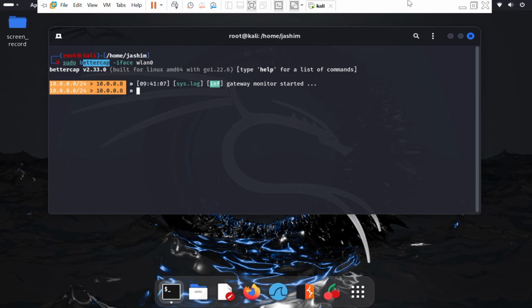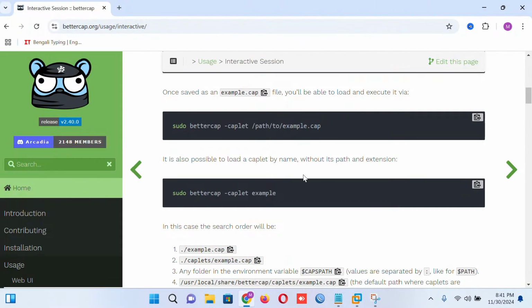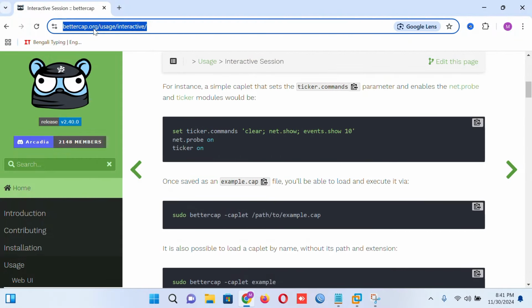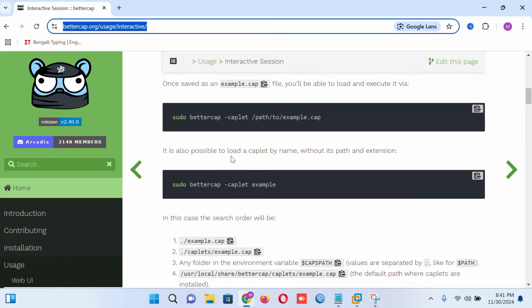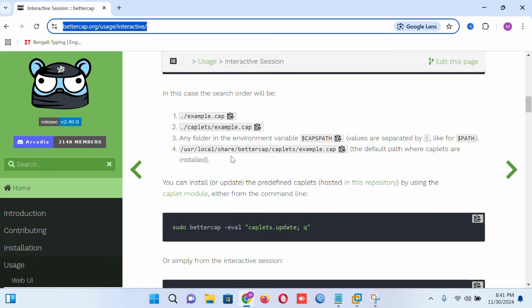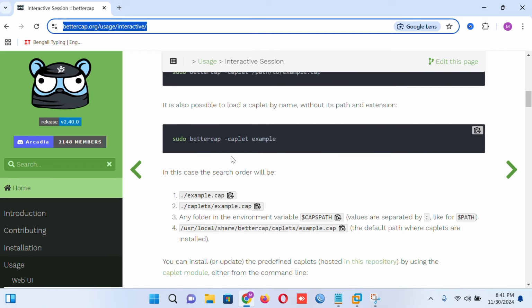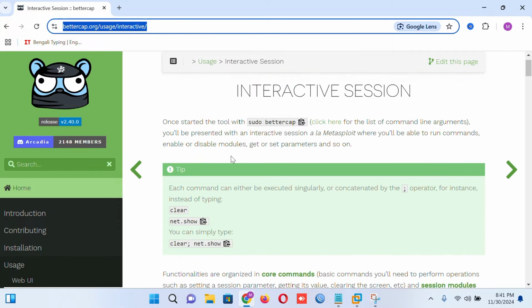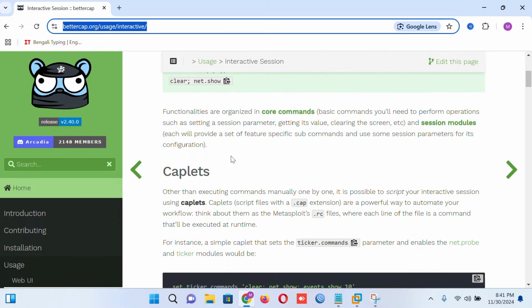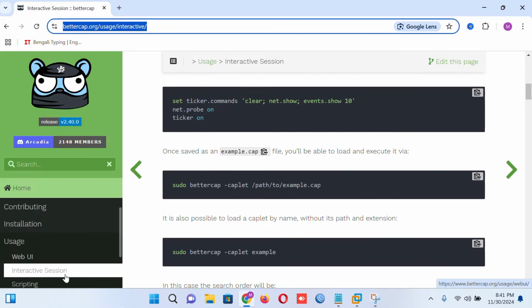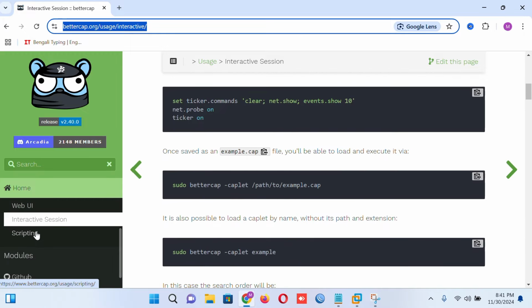and this is the Bettercap website that I'd like to show you. Here are a lot of commands; anyone who needs help can go to bettercap.org.